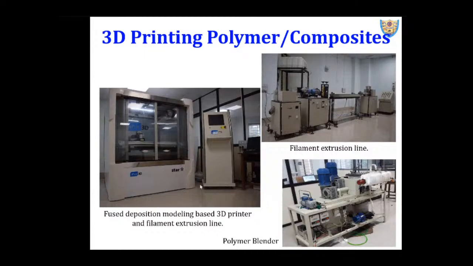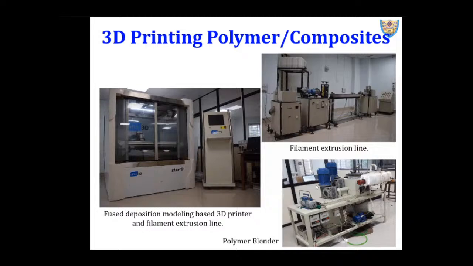We rather manufacture the filament through a blender here, which you can see, a polymer blender. So we add a polymer and the reinforcing agent or filler, and blend it. The blend comes in the form of solidified pellets. These pellets we load into a single screw extruder, which I have in my lab. Again, this entire setup is through the DST grant of 2016. So we feed pellets into the hopper of the extruder. No doubt you need to optimize the polymer blender parameters, meaning optimize for good dispersion, and if you're using anything hollow, it should not break. So there is a lot of trial and error here.